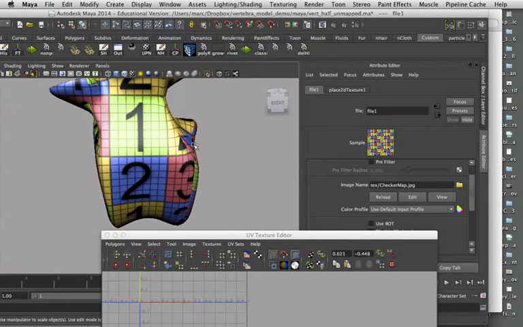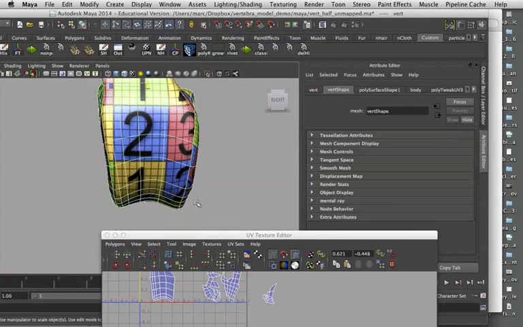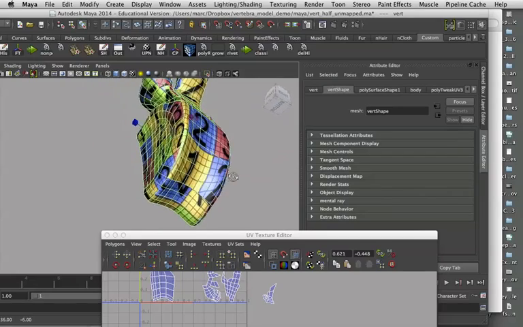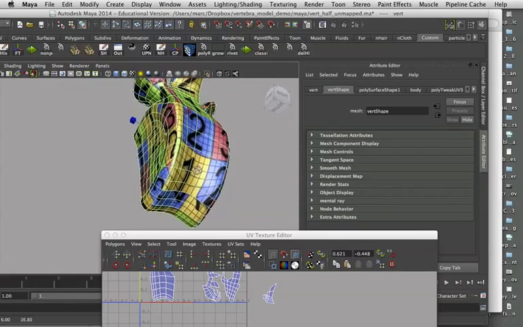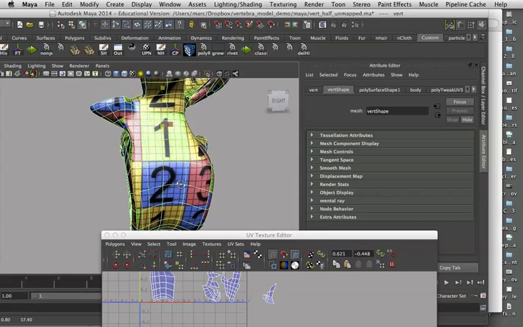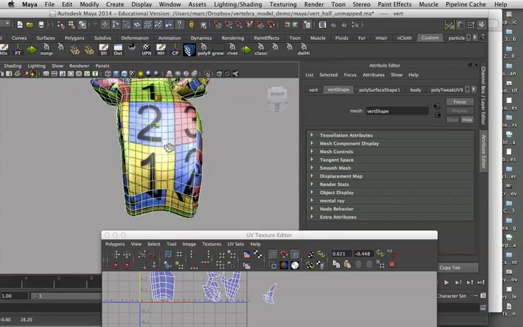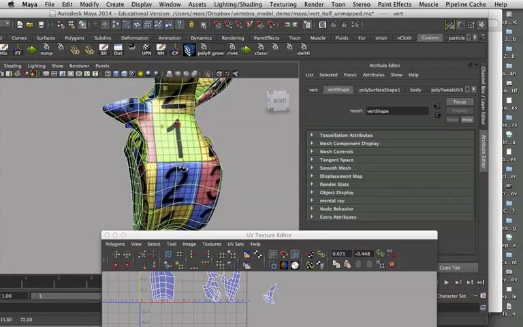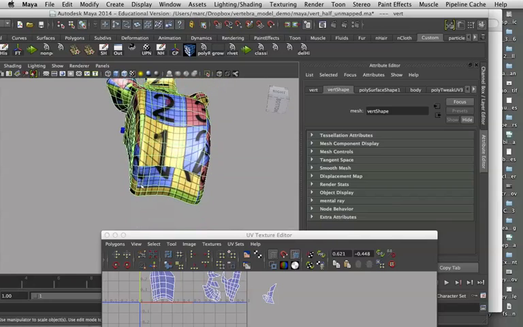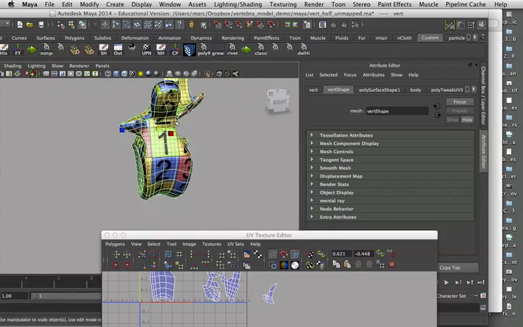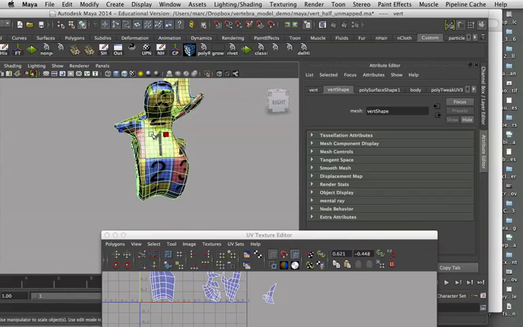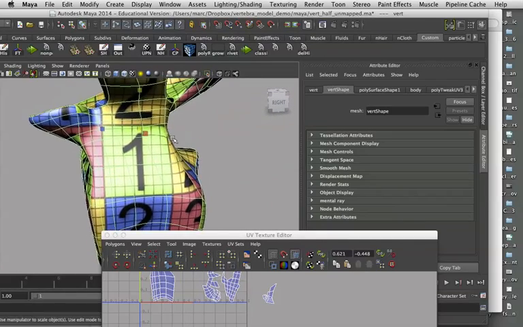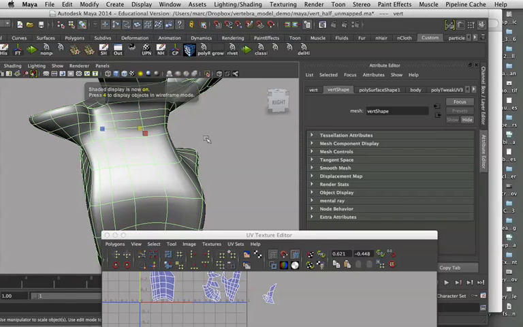So now I want to map the lateral and sort of inferior aspect of this, although it's done pretty well already. I could do just by selecting all of these and doing a planar map, or I could try doing something like a cylindrical map. So let me just do that for the sake of showing it.